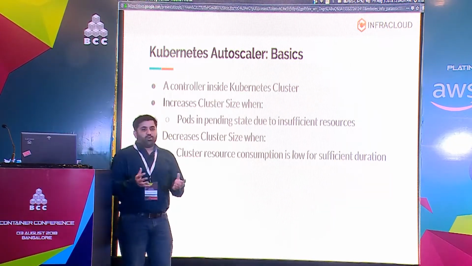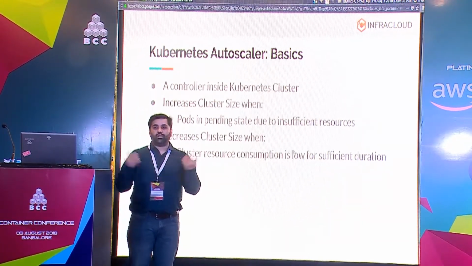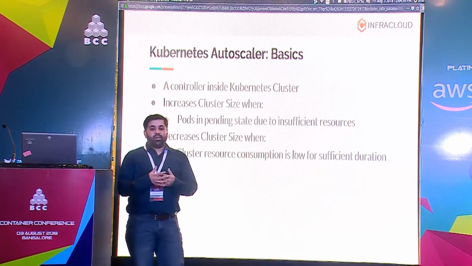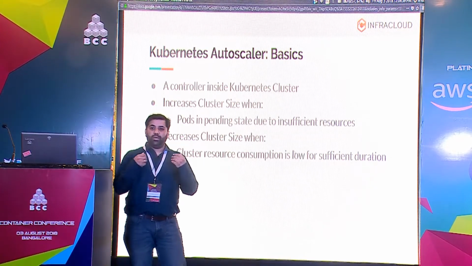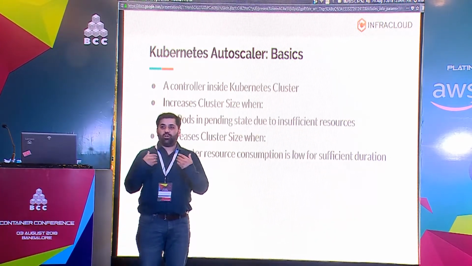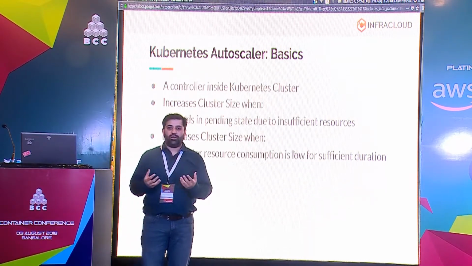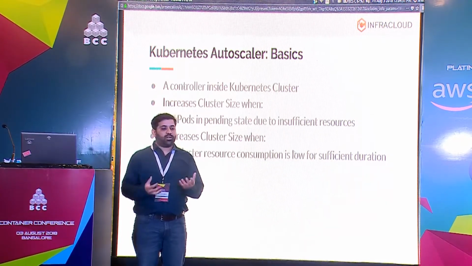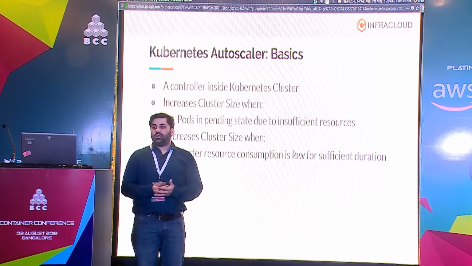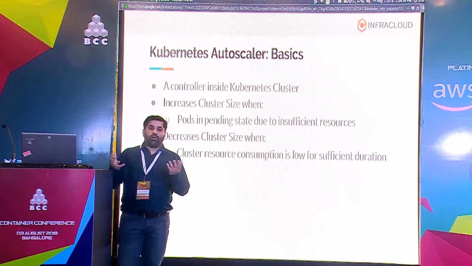So pod autoscaling is fine. You had a bunch of requests, there was a lot of surge for your workload, it kicked in, it scaled up your pods, that's fine. Now what happens if the case is inverse, where you have a lot of requests coming in? The HPA is throwing pods on your nodes, saying, hey, my thresholds have hit, and now I have to scale up pods, right? But your compute infrastructure underneath is not able to handle that. So you'll have a lot of pods in pending state because the nodes are in CPU pressure or in disk pressure or cannot handle your pod requests right now, right?